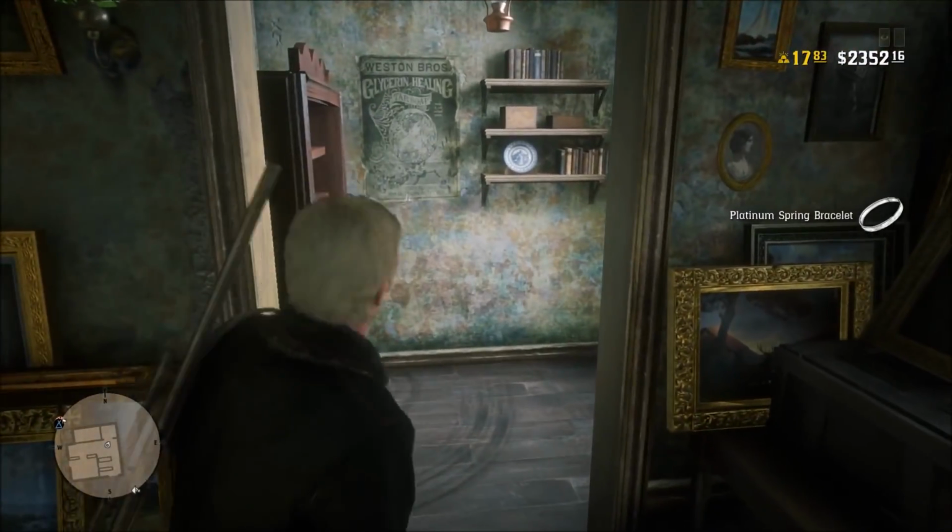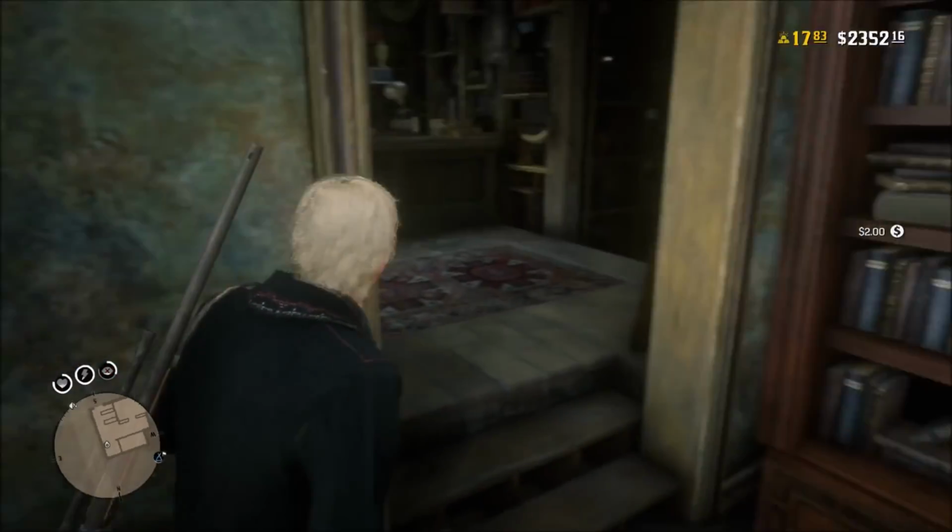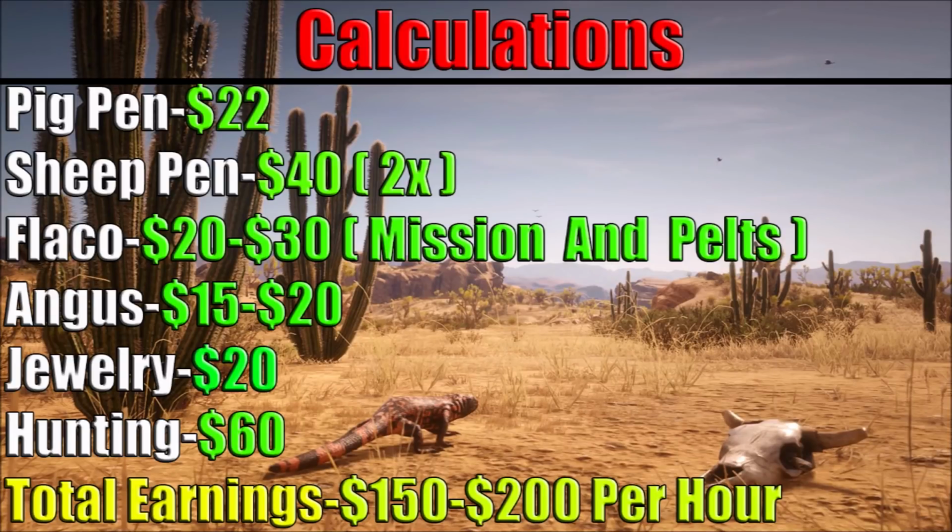And now let's go to our calculations, and let me show you guys how much money we made in total. And here we come to our calculations at the end, and I'm rounding this based off of how much we made in this video. From the pig pen, we made around $22 when we visited it at Flat Neck Station. We lassoed them, we killed them. The sheep pen, around $20, and we made 2 trips, so $40. We made our first trip after we visited from Flat Neck Station, and we sold to the butcher. And then we made our second trip after we came off the mountains, and we went to the sheep pen, did the same thing again, another $20.